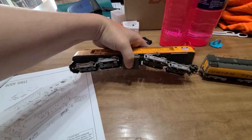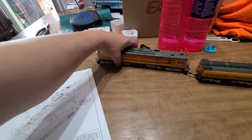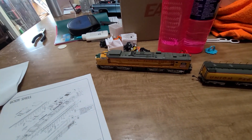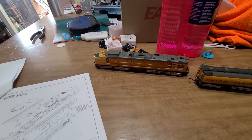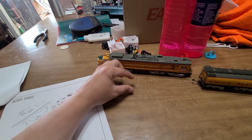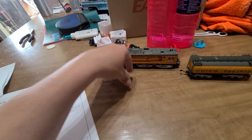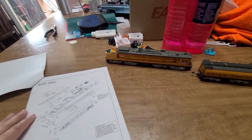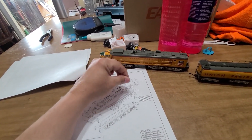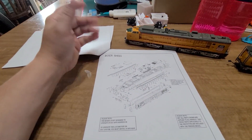It has a 9 pin and an 8 pin — or is it a 21 pin? I think it's a 9 pin to an 8 pin. But I bought the wrong decoder — I forgot to buy the one that actually has the pins. This is just the one without the pins that you just plug in. But me and my brother, we have plenty of those pins, so we can solder the wires to it, or just take the wires and wire it that way too. Either way it'll be easy.